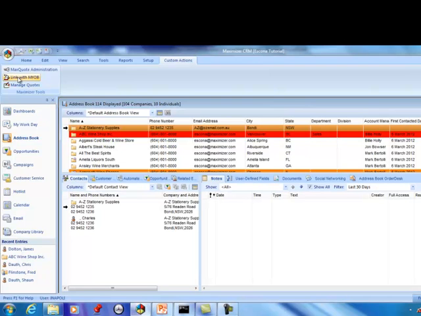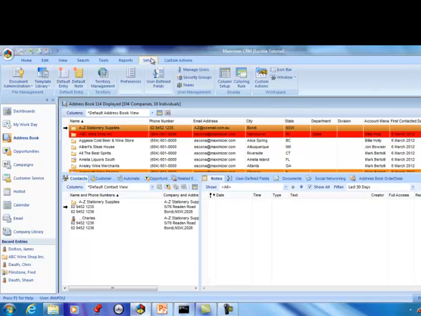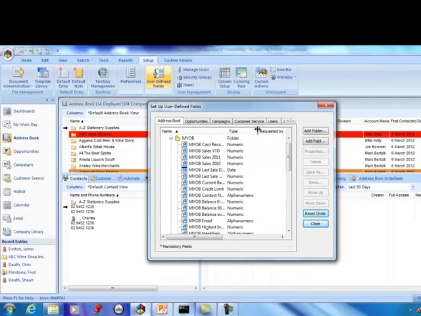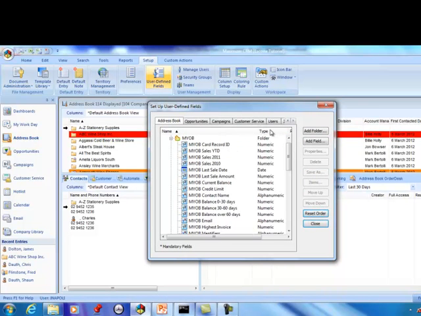When we install MaxToMYOB, a number of user-defined fields were added to our Maximizer address book. So if I look in the user-defined fields under my MYOB folder, I can see a number of fields that have been added. The MYOB card record ID is the field that links a Maximizer address book record with a MYOB card, and we import important information like sales year to date, and over time we can collect sales history from previous periods. We can have a look at other fields like sales date, sale amount, current balance that may be useful to our sales staff.